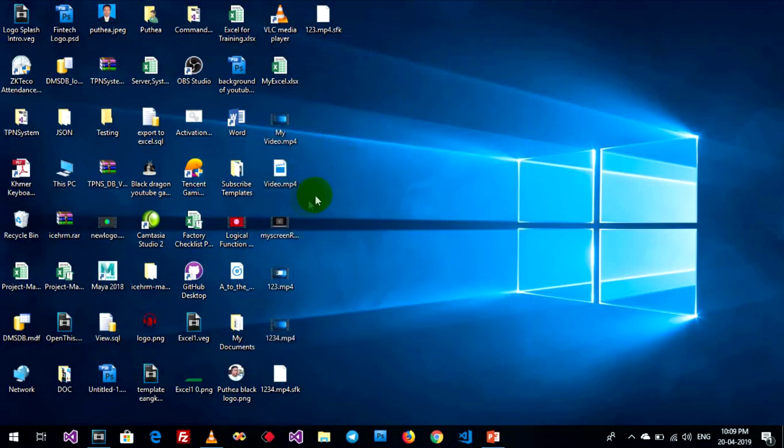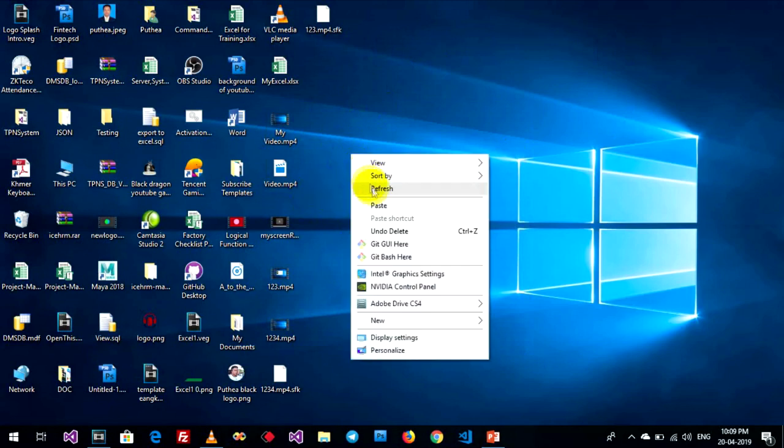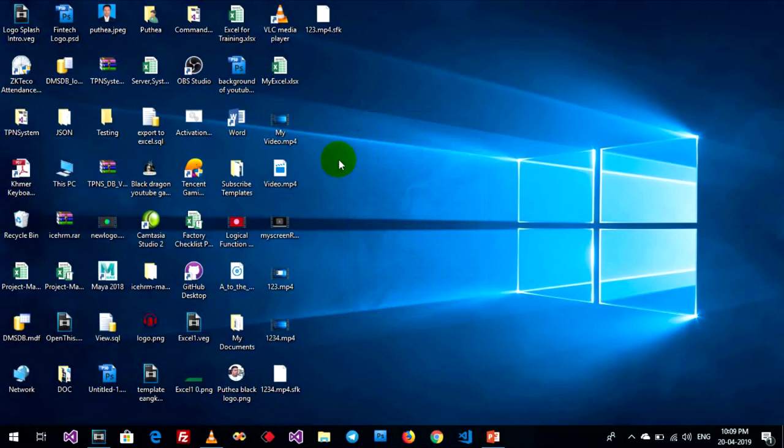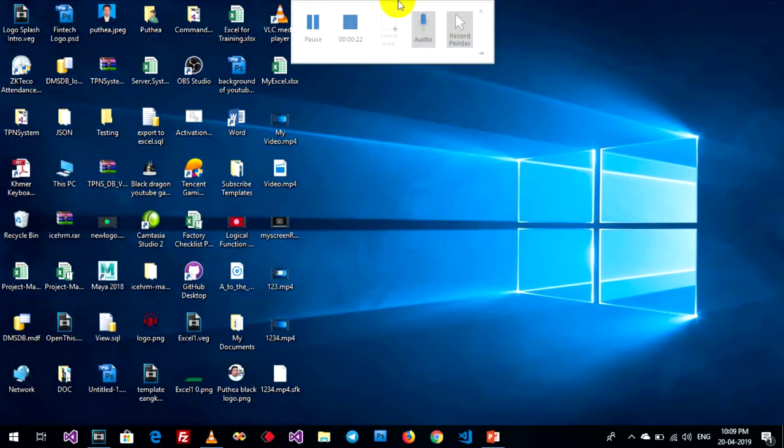Okay, now you can go and test. Right click. Okay, test finished. Now go to stop and move your mouse to the middle top. You will see the record button and the stop button here. Now you can click on the stop button.